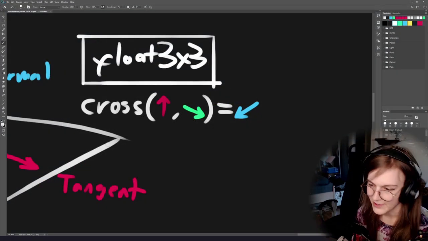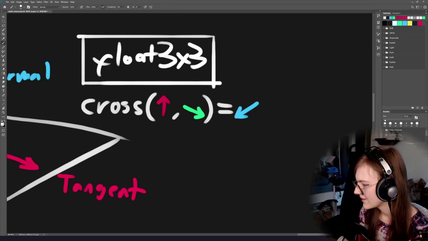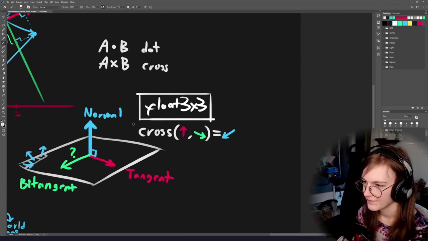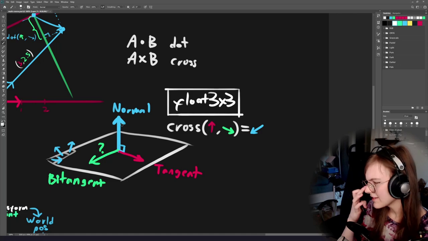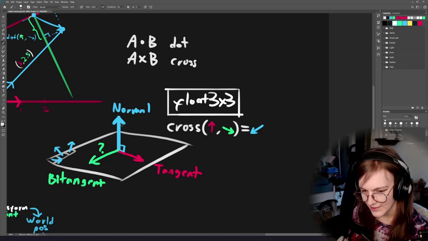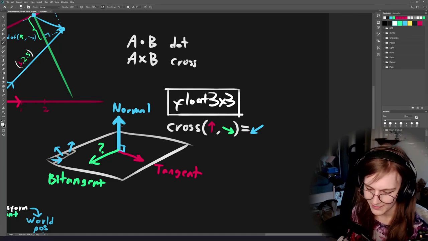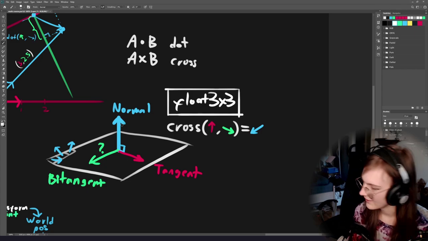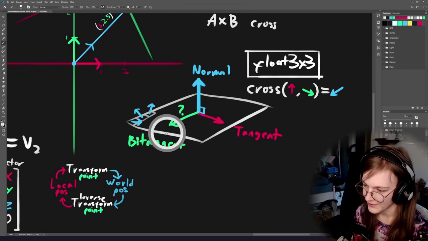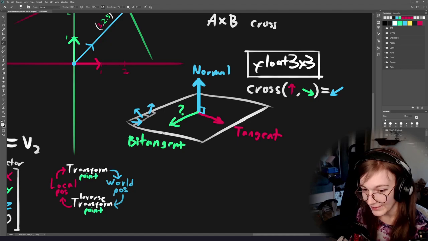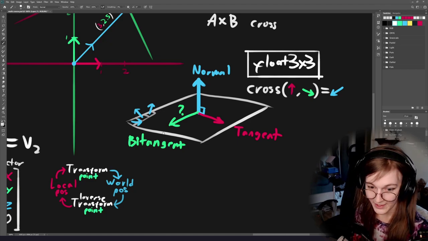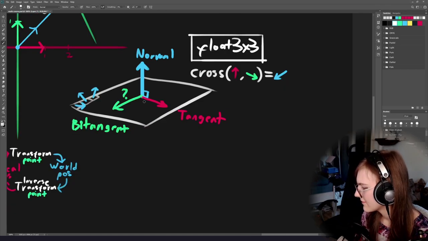Okay, so there's one more useful concept in how the cross product works. I guess we could do an example of something, but it requires a bunch of setup, which might be a little annoying. We could do that if you want, but we're running low on time, and I would like to go through trigonometry before we end the stream today. Can you give another use case for the cross product?